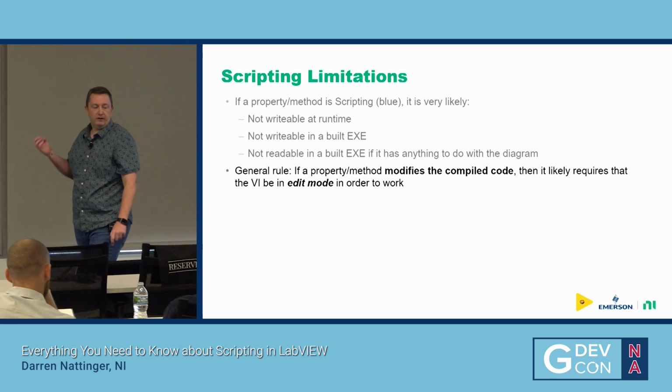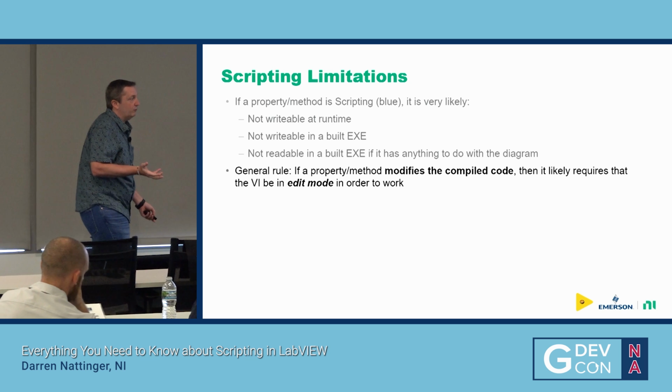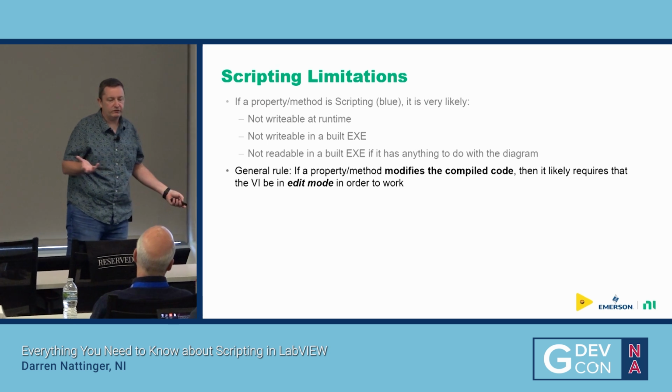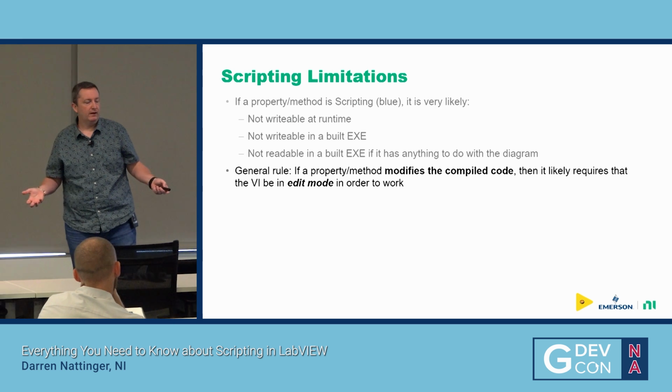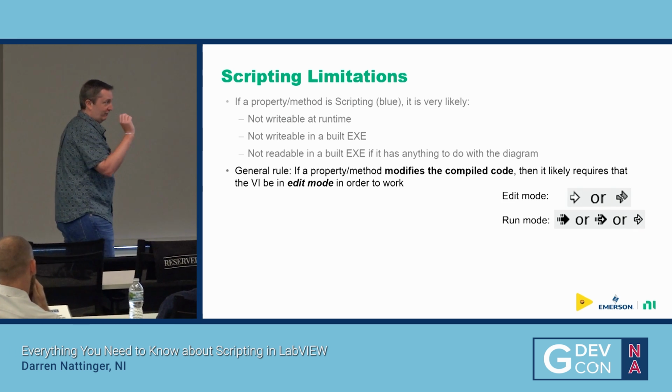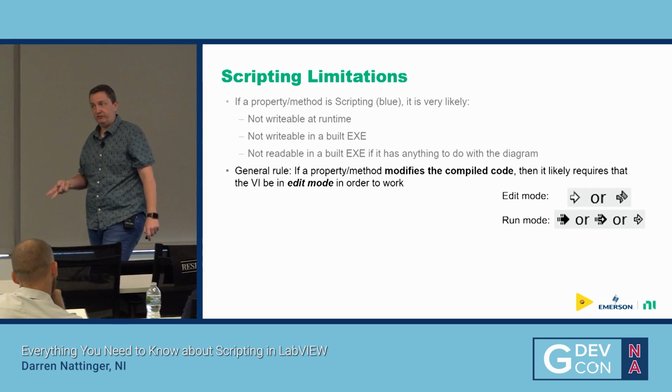As a general rule, if something modifies the compiled code on the block diagram, it probably almost always is going to require that the VI be in edit mode in order to work. What is edit mode? Edit mode is when your VI either has a regular run arrow or a broken run arrow. If your VI is one of those two things, it is in edit mode.